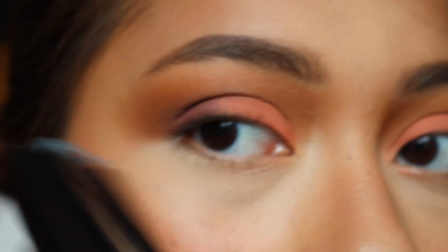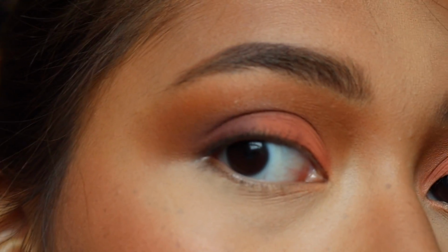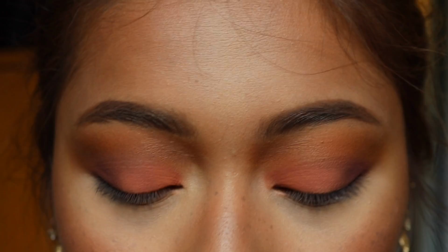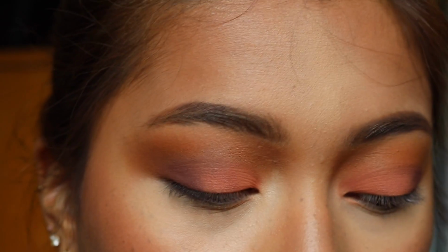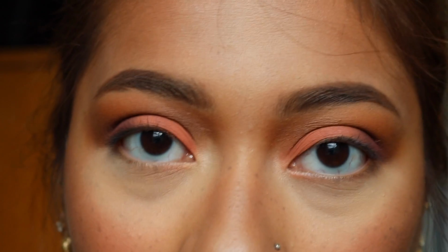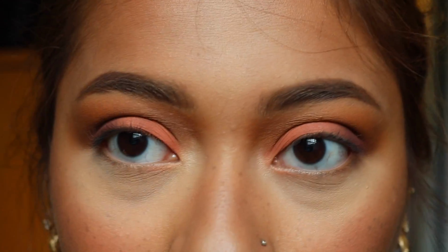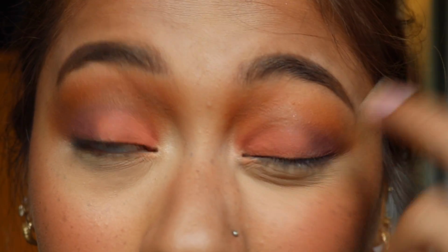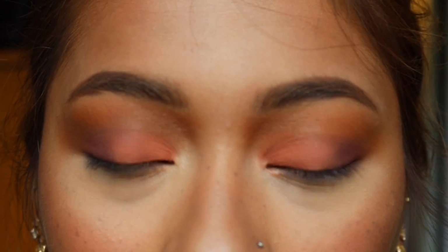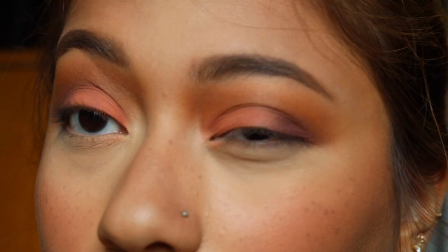I mean, this is New Wave, and this is the color I have on my eyes. It still looks like an orangey brown, but it's definitely not the color you see in the pan. But you know, I kind of expected that because I have done red and blue on my eyes before. I've put red in the crease and blue on the lid, and right where they meet, it always turns purple. So I'm honestly not shocked that this is what I'm ending up with.